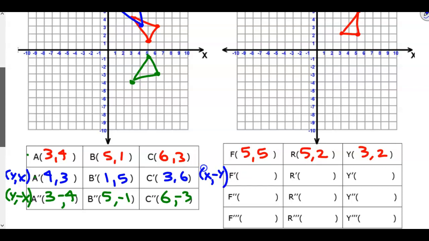Well, that means take all those points, just change the sign of the Y value. So what do you think? Change that Y value. That positive 5 becomes what? The first 5 stays the same, right? So 5, negative 5. What about the next one? 5, and then 2 changes to negative 2. And then, everyone with me? The Y changes to 3, negative 2. Can you plot those points? You get a reflected triangle. 5, negative 5, 5, negative 2, 3, negative 2. And that is a right triangle that was flipped across the x-axis, right?